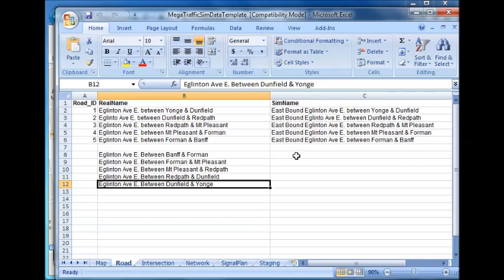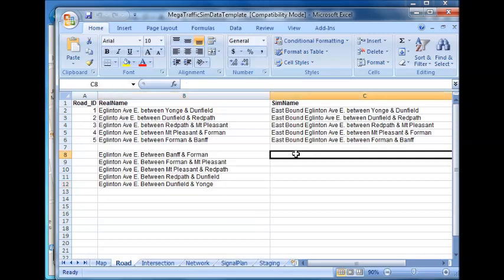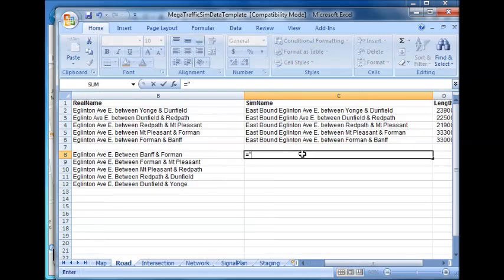And let's keep our name convention here. I'm going to call this road segment westbound, followed by the road name.